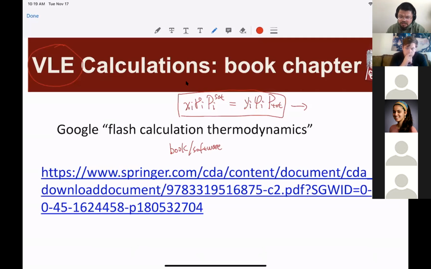So here is one example. This is a book from Springer. And you can download either from the general Google search, or if you go to the library and log in using your unit ID, then you should be able to download lots of books. If you search thermodynamics, those books are freely available to us. I hope that you are interested in taking advantage of those resources.